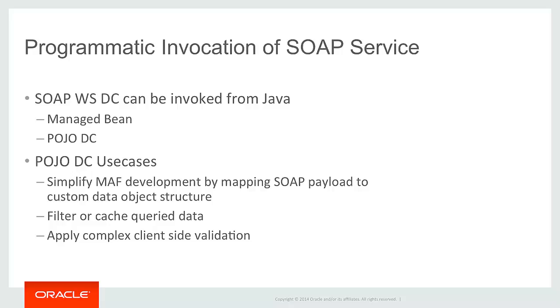And it says managed bean, yeah, that would be for a quick query, but also POJO data control. As said, the POJO data control is kind of the ultimate silver bullet here, because I could put a POJO data control as a proxy upfront a SOAP data control, and then with every data that is queried from the service, I can decide to filter it, to aggregate it, or to cache it. And with every information that the user puts in and wants to write back to the service, I can put additional validation in there. So POJO data control as a proxy might be a viable use case to use programmatic access to the web service.